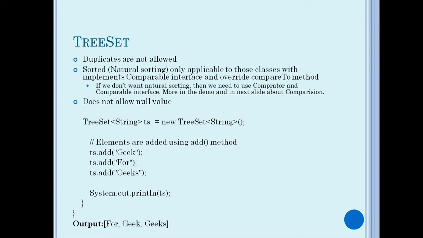So how do we create a TreeSet? Very simple. TreeSet, and what object is going to live inside that TreeSet? We're going through the basic example with String, but when we do the demo, we're going to add more objects in it. Then we say new TreeSet. The methods are the same because they implement the same interface, so we're going to add elements to it, and after that we're going to print out the elements we have added there.